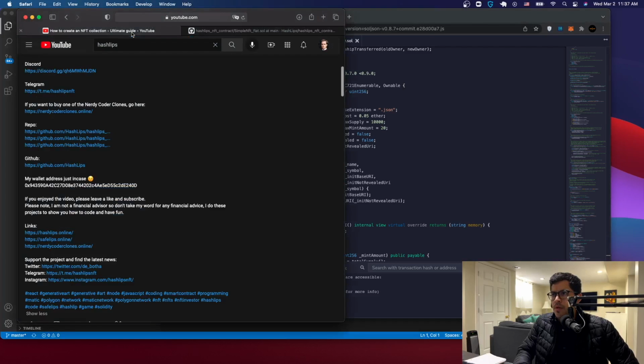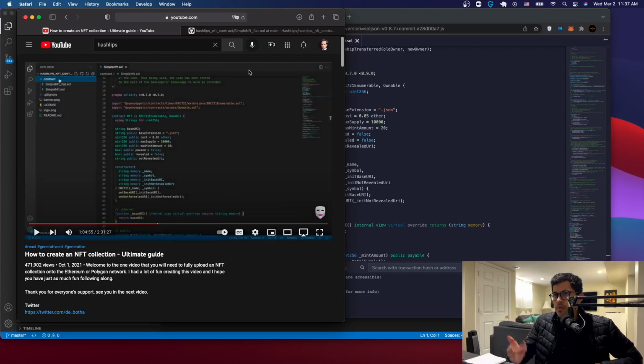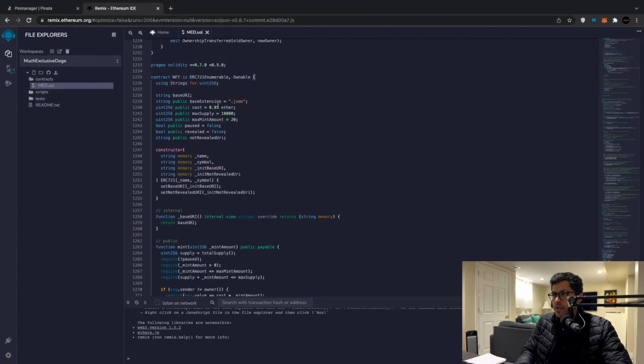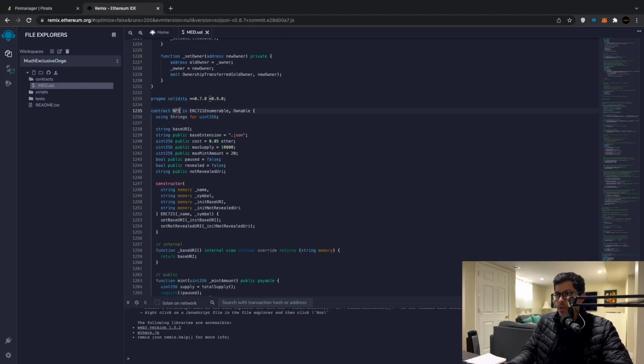So let's go back to his tutorial, and I'm just gonna walk you through almost the same thing. Once you're here, what you want to do is concentrate on these lines, and I'm gonna explain what all of these things mean. But the first thing that we want to do is change the name of the contract. So this has to match this here. Oh, it doesn't have to, but it's a good practice. So instead of NFT, just change it to the name of your contract.